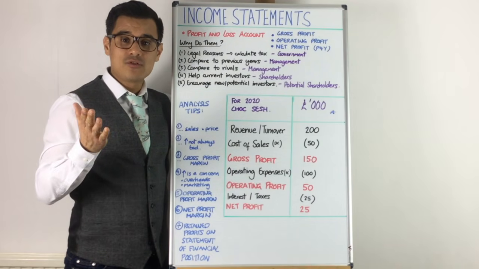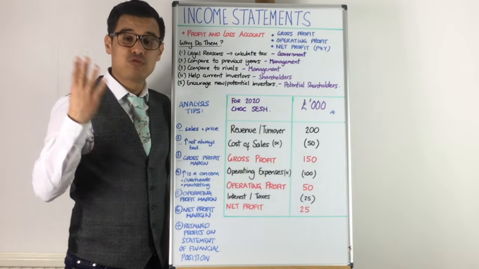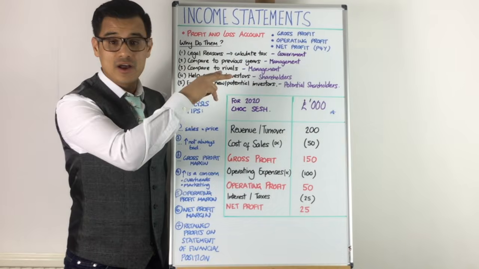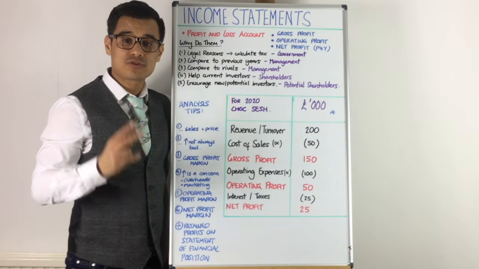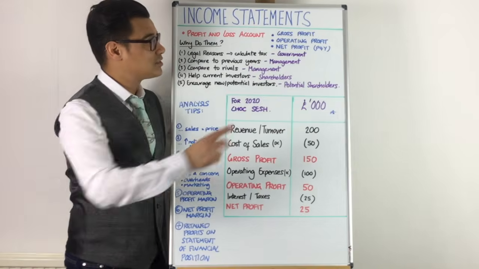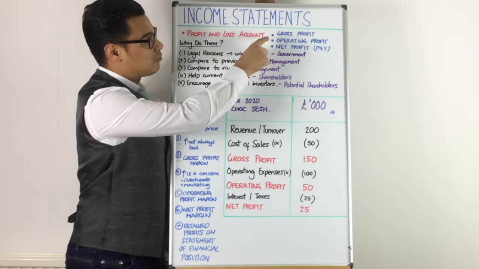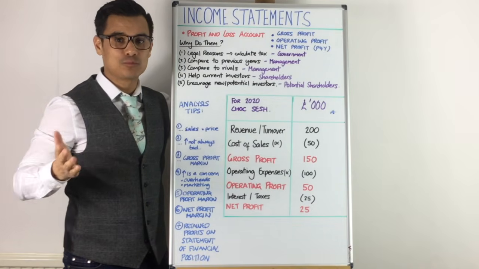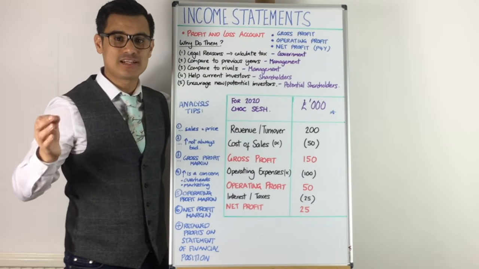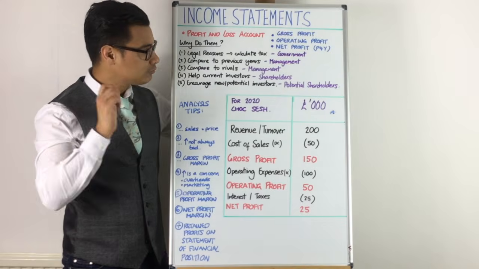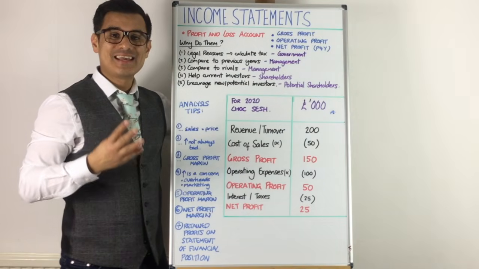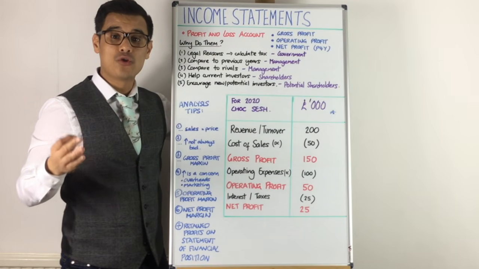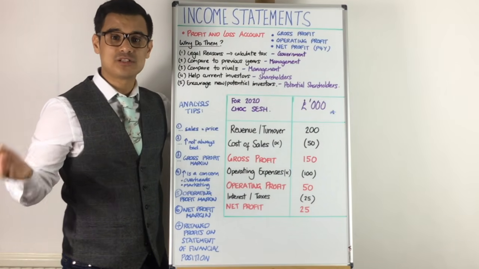In terms of the profit, there are actually 4 different types of profits, of which 3 of them you can find on the income statements. So the 3 that you can find on the income statements are gross profit, operating profit, and net profit. Net profit is sometimes called profit for the year. It's just the new international accounting standard name for it. The 4th profit is retained profit, and retained profit you will find on the statement of financial position.